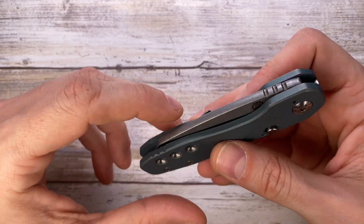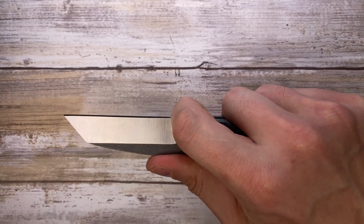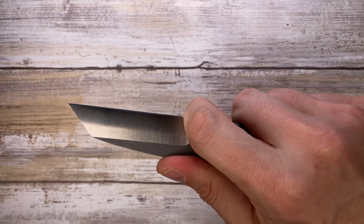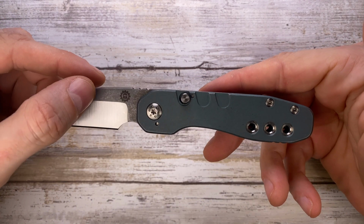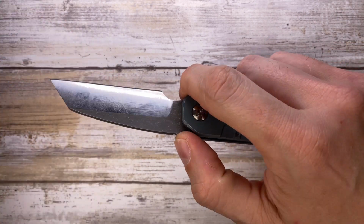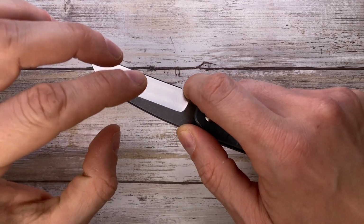The fit and finish is pretty nice on this one. You have very nice grip. You can choke it up with this beautiful finger choil right up here, and you really don't have any hot spots whatsoever. So this jimping is going to be quite functional, if you need to do some precision carve work or just to scrape some stuff.